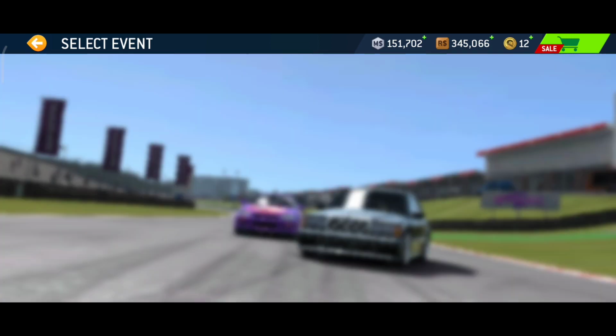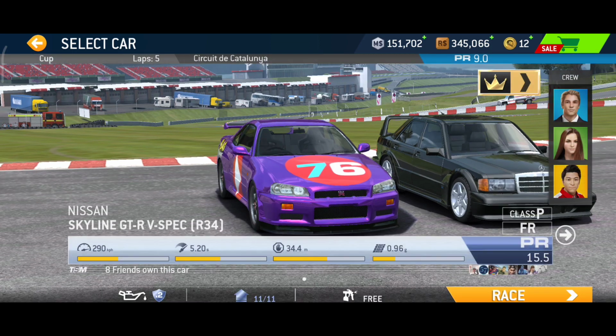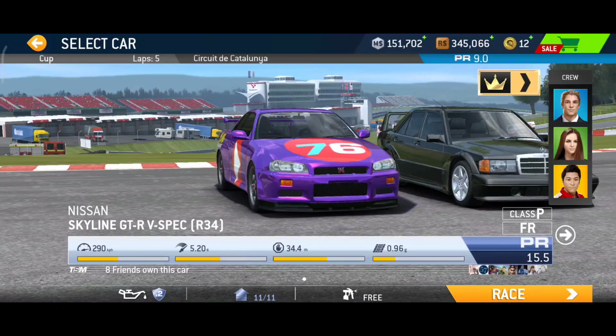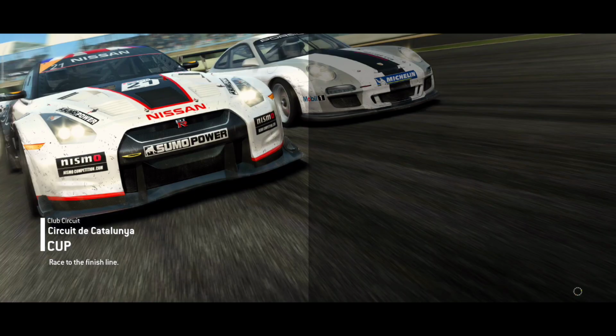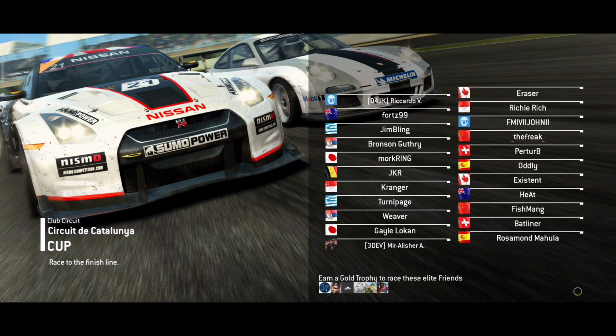In this video, I decided to show you how you can overtake the bots driving in the same place as you, many ahead of you, occupying first and second places. For this I chose the Nissan Skyline GT-R V-Spec R34 and the Circuit de Catalunya. So, let's go.